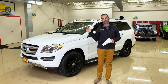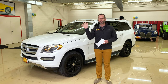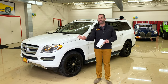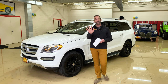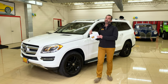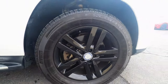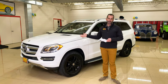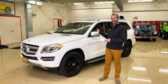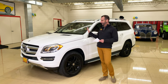If somebody's looking to flip the car, or it's an off-lease car, or they're just looking to get rid of it, they're going to put used tires or the cheapest set of Chinese tires that they can put on the car. I don't mean any disrespect to the Chinese people, just they're less expensive tires, maybe in quality as well. This had a set of Pirelli Scorpions on there, and the interior of this car, not to mention the body. You can see the body is spectacular on it anyway, but when we get inside, you're going to see the condition of it. Definitely doesn't look anything like it's been driven at all.